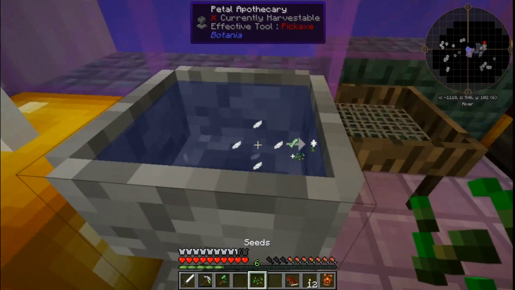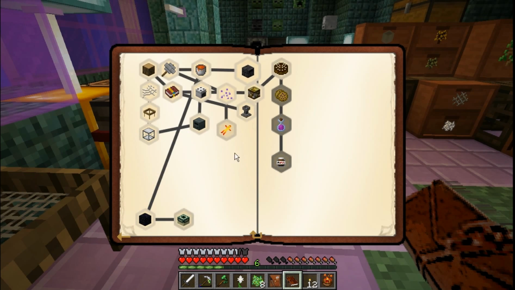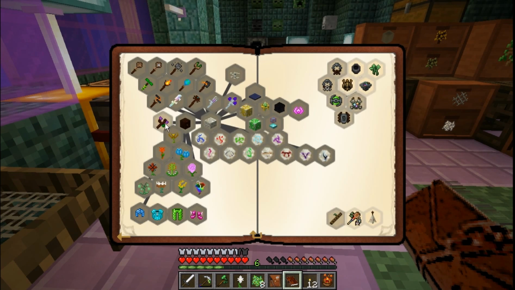And then you add a seed, and you get a pure daisy, which starts off Botania. So you can get a mesa, a fungal, or a forest. Let's go with a mesa. And that completes that quest, and it unlocks one quest out elsewhere, which is in natural magic right here.